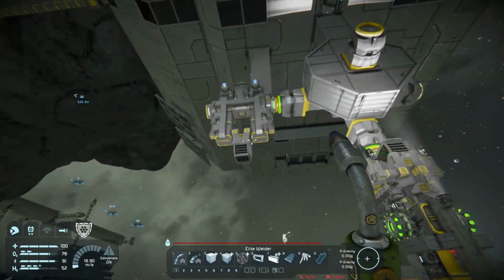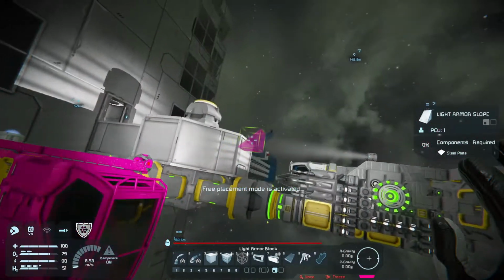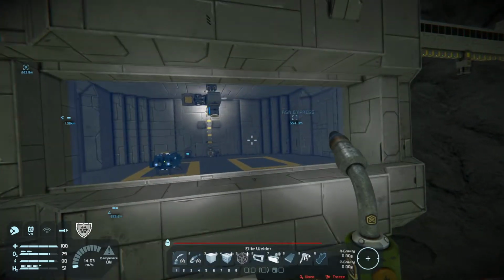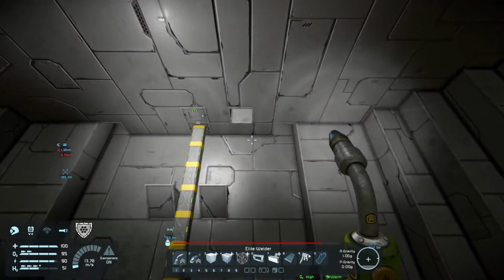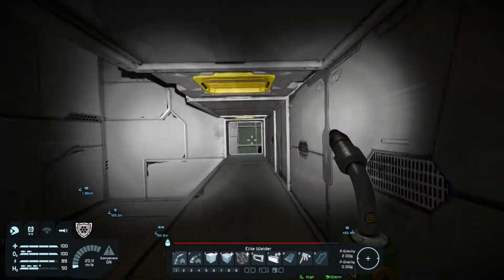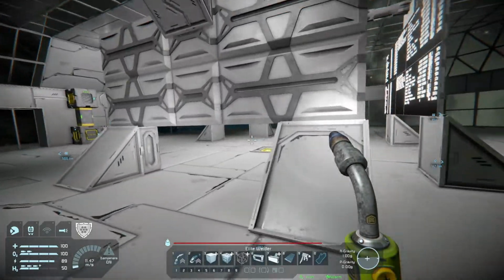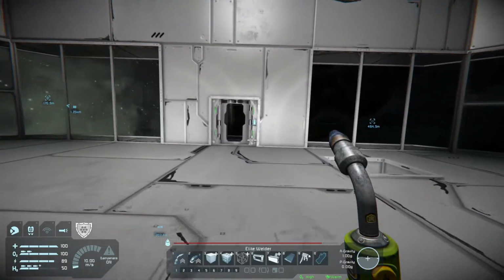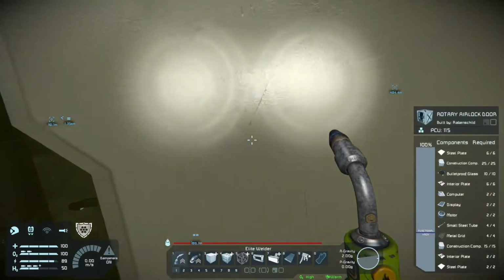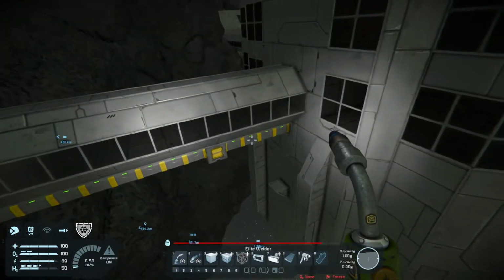Good. This thing can go too. I'm again cleaning up, something that I kind of have to get used to. I have to modify things. You see this hole in the ceiling? We had lifts in here before, and now the lifts are gone. So we will have to bring in stairs or something like that. The bridge also lost all its consoles. Again, I shouldn't switch around the mods so much, but I don't know. I wanted to use something else than the cold consoles, and that's why they had to go.